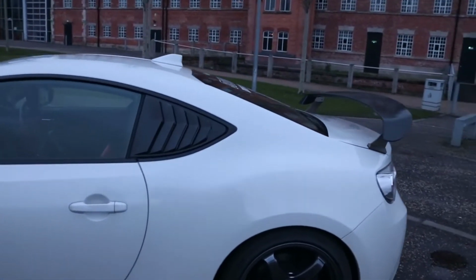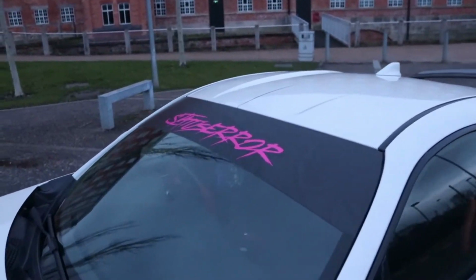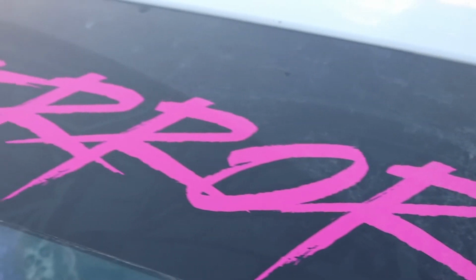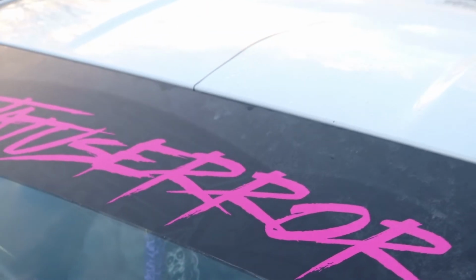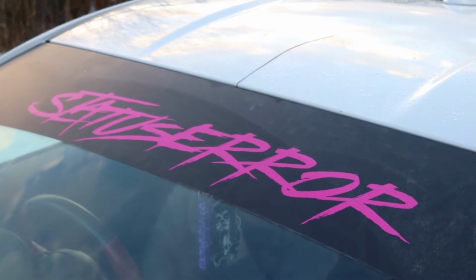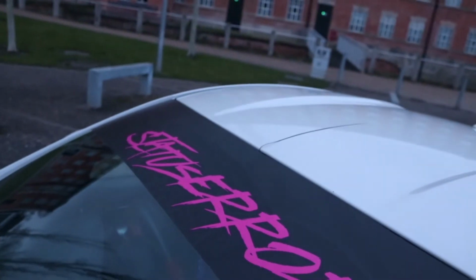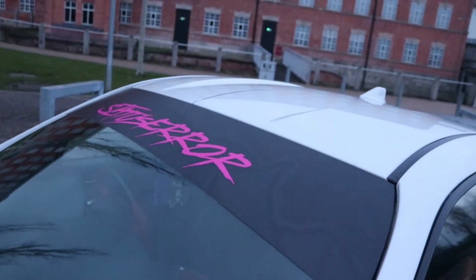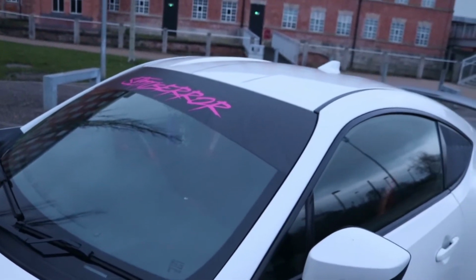Yeah, I rate them. So obviously, same wheels again, same suspension shot and everything there. Here's the sun strip as well, which you mentioned, which is a Status Error one, which does look very nice. Anything you'd like to add on the sun strip at all? I'm not sure if you can see it on the camera, but there is a cartoon pattern on the black bit. Ah, yeah, it is coming up on the camera, we can see that. It just looks quite good, and then it's got the quite bright pink Status Error. It's something a bit different. It did used to have a white and black one on. Yeah, I remember the white and black one.